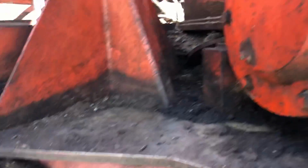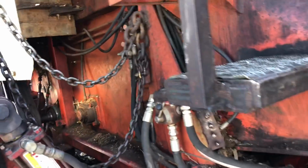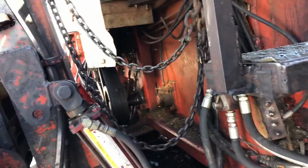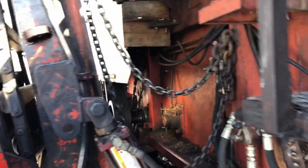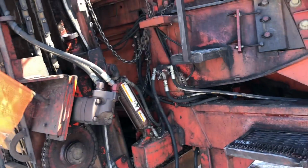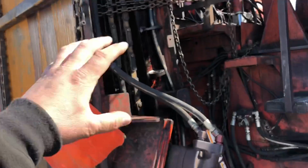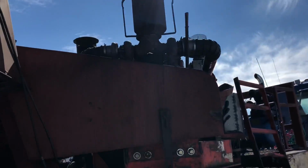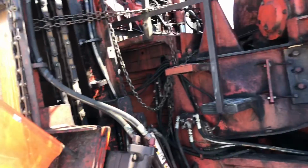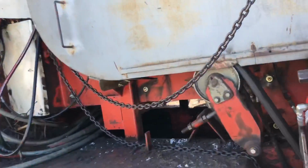All new. We'll see how that works. That's what I'm dying to see, this thing chip. I want to see it chip bad, just so I can double check everything, and watch it work, and make sure everything's working the way it should. Make sure the chips are good. Make sure the bark content's good. That's what I'm concerned about. So a lot going on, but we did a lot of fixing in here. And the next time it comes to shop, that'll get a lot of fixing up there. But it won't be till after frost laws. And by then, we'll have a lot going on.